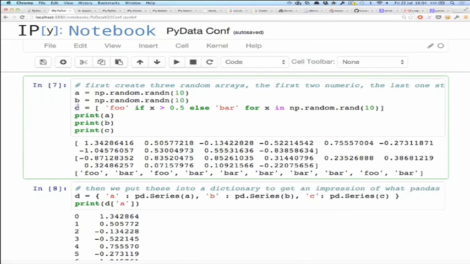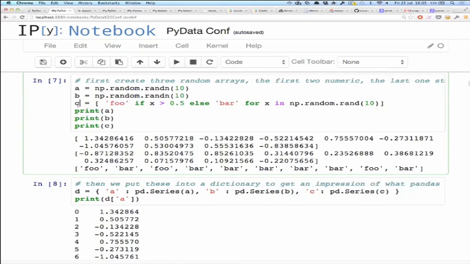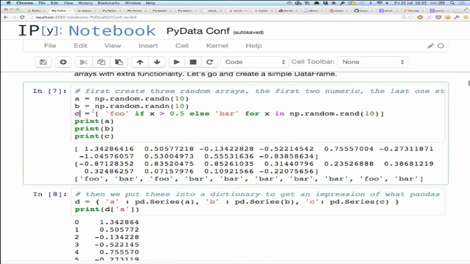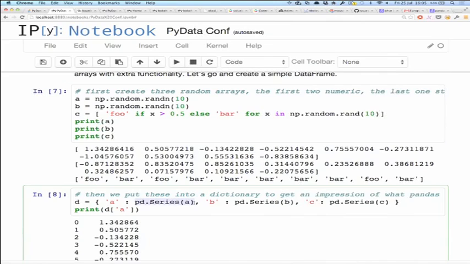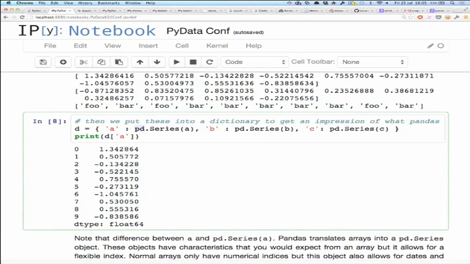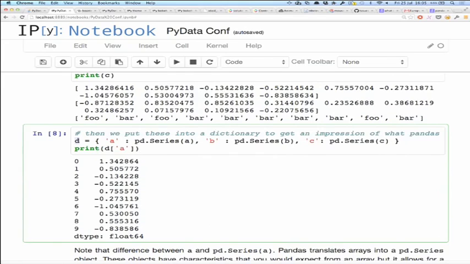This is basically the thing that the Pandas library does for you. The only thing you have to do to create a Pandas object is to have these arrays. Each array needs to be converted into a series object. And those series objects are then put into a dictionary. Could everyone please just make sure that they have done this? Everyone can see this, by the way, right? Everyone can.